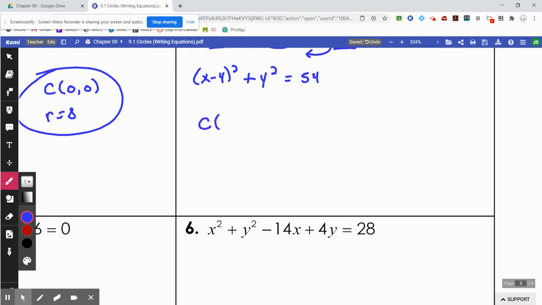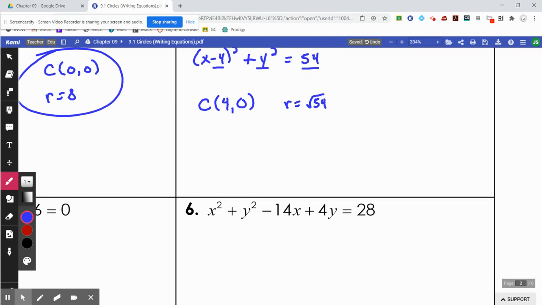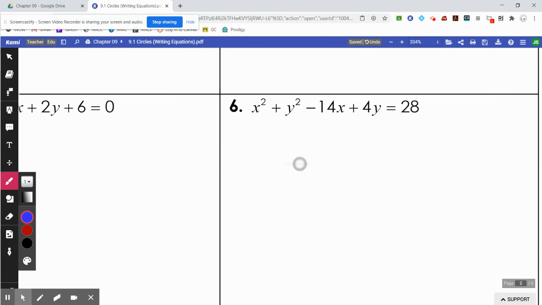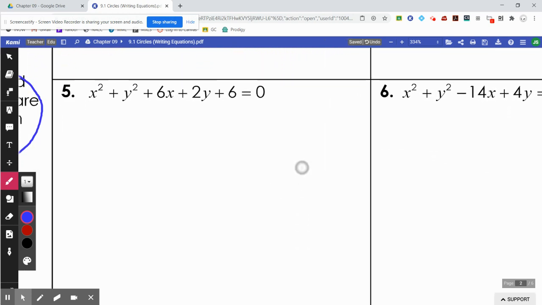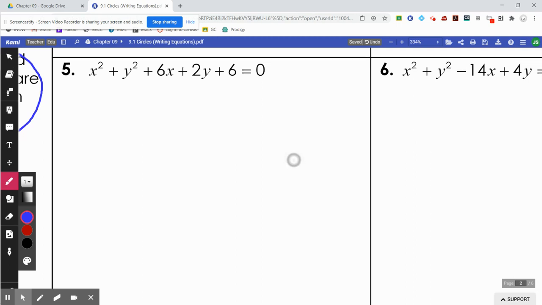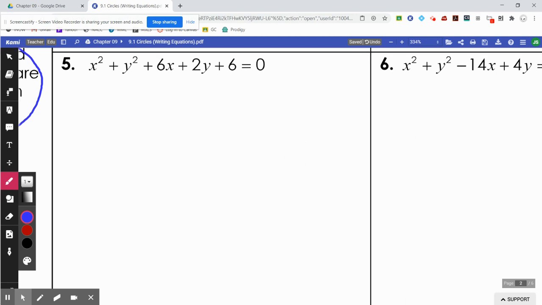So just shift those terms around till you get them where they need to be. The center of this circle has been shifted right 4 and up 0. The radius squared is 54, so that means that the radius is the square root of 54. However, square root of 54 is not a perfect, nice, neat square root, so let's just simplify that. The square root of 54 is the square root of 9 times the square root of 6, so we'll just call it 3 root 6, or you could write that as a decimal. Definitely when you're trying to graph it, we would want to write that as a decimal just to see what is that equal to.